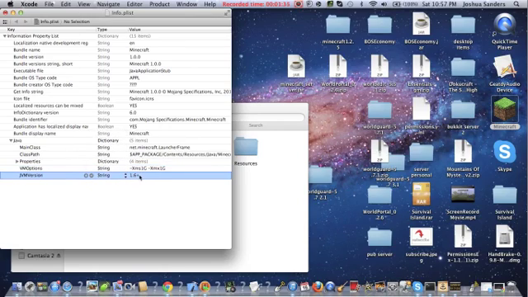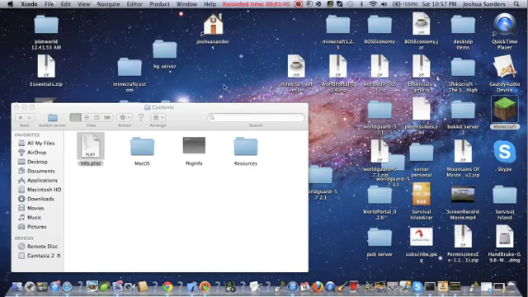You're going to want to change this to whatever number, 1.6 plus. Let me just get this working. It's going to say like 1.5 or something. You're going to want to put it to 1.6, and you're going to exit out of this.